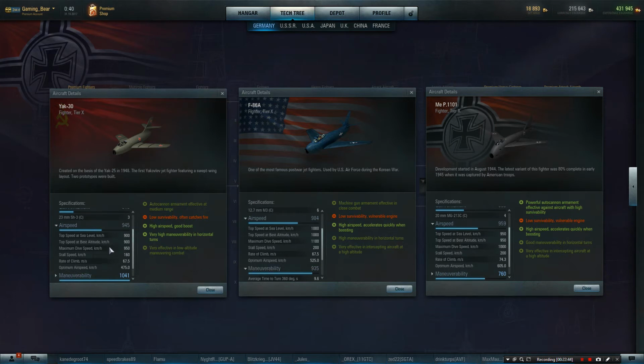So dive speed, what have we got? So the Yak is 950, the F-86 is 1100, which is quite exceptional, and 100 below that is the P-1101. The German is only 1,000. Yeah, I know, when you say only 1,000, it's like, oh, it's only that. Yeah, it's still 100 more than the Yak 30. So it's really not bad.